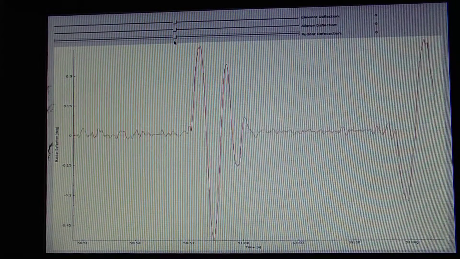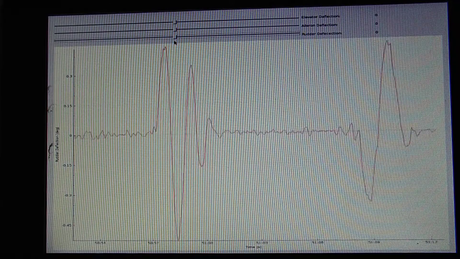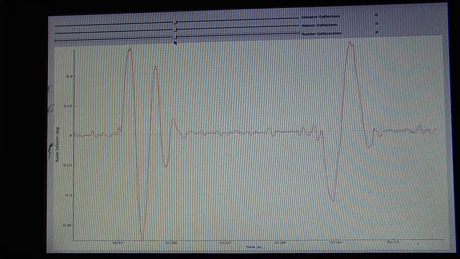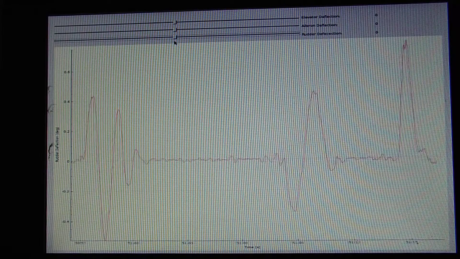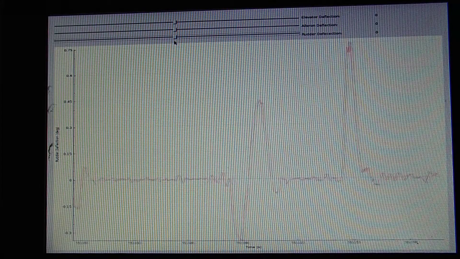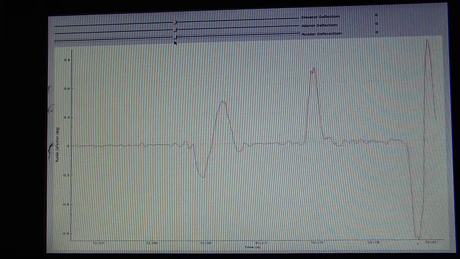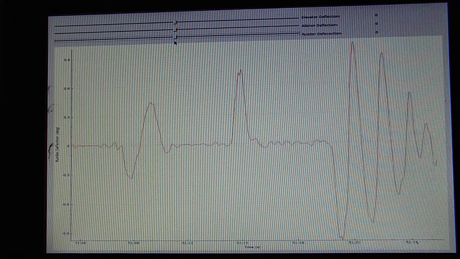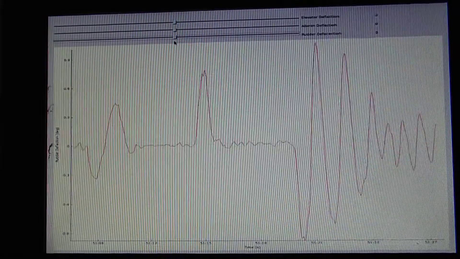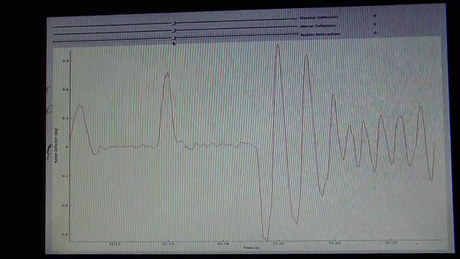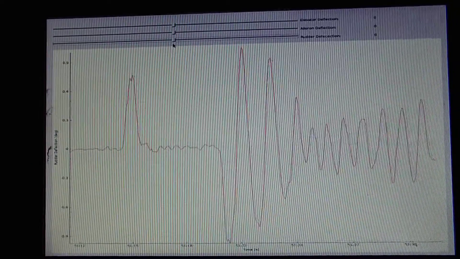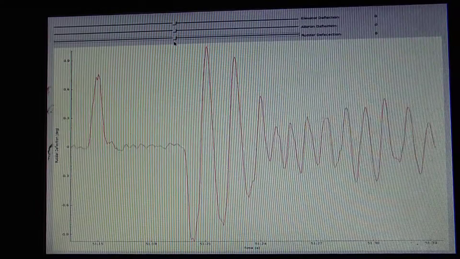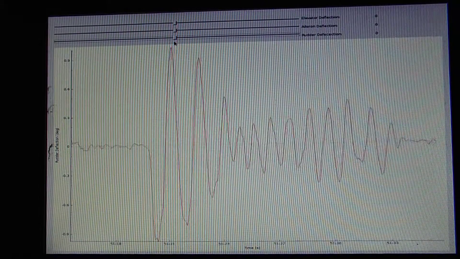So currently, Kyle to the right of me is doing a yaw to the right and he's now going to do a yaw to the left. And he's going to now oscillate it. And as you can see, the rudder angle, which is being put in on top of the pilot's input, which is the zero, is trying to stabilize the system. So, those oscillations are actually the rudder trying to stabilize and stop the rate of the aircraft.